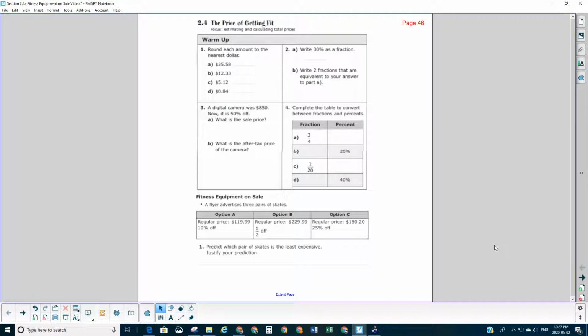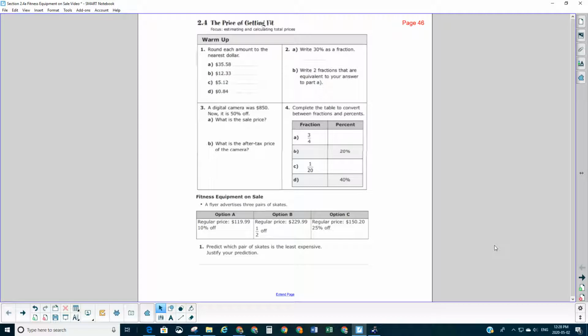All right, today we're going to do section 2.4 of our workbook, and I've actually decided that this is going to be the last section of chapter 2. We're going to skip the next section and wrap up chapter 2 with this lesson that we're going to do today, and our next day will be the second part of 2.4. So, 2.4 in the workbook starts on page 46.